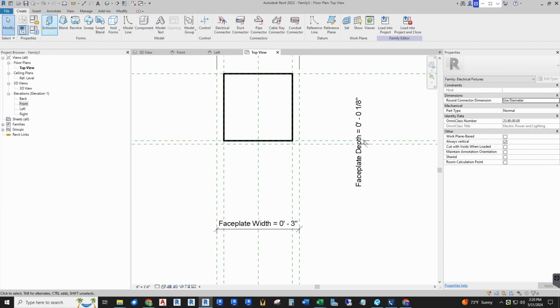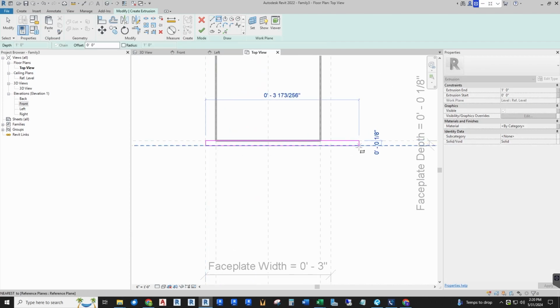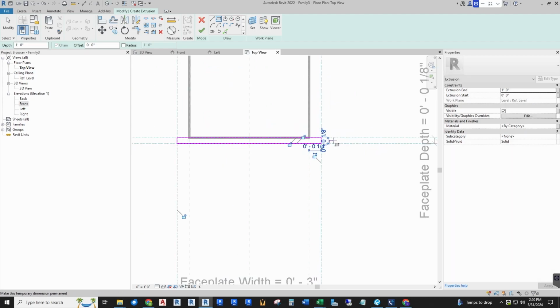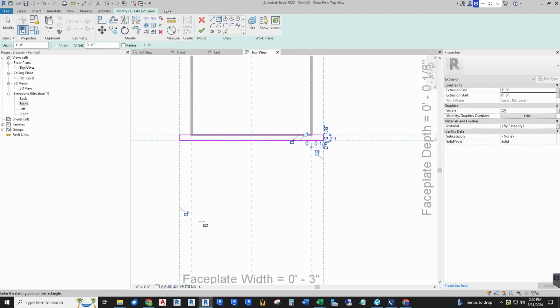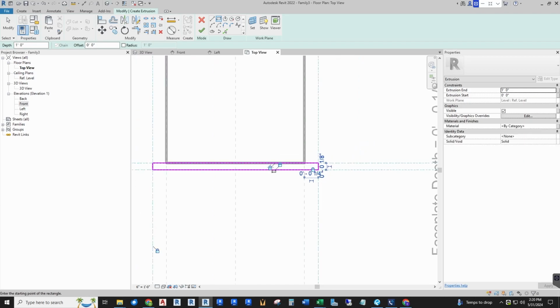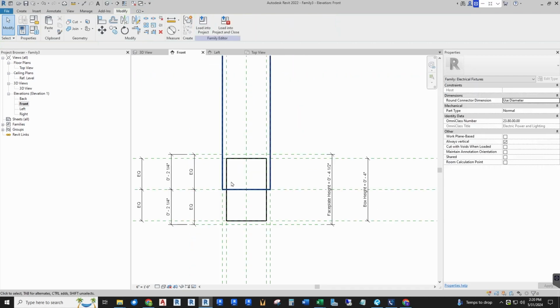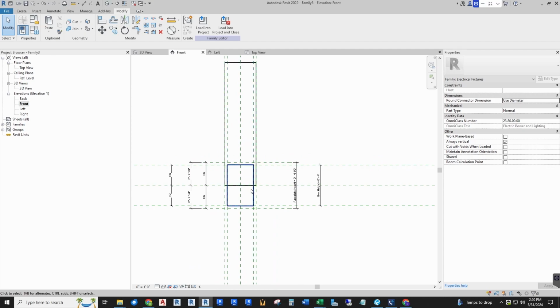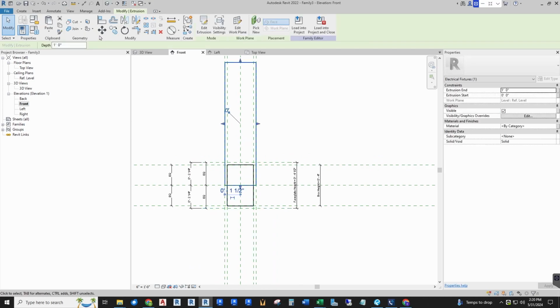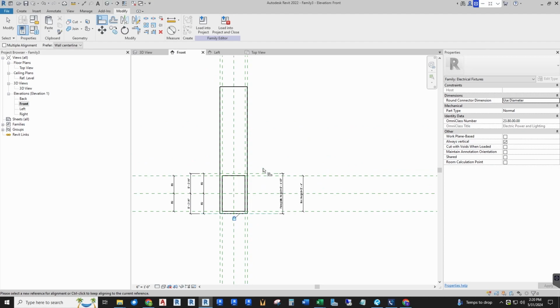So we're going to draw an extrusion around here now for a faceplate. So create, extrusion. We're going to use our rectangle tool and go from this corner to this corner. And we have 4 little locks. This guy's way over here. To the left, top and bottom, lock, lock, and the right side right there. Finish it. Now it's only 1 foot tall, so we'll have to fix that. And 1 foot tall is pretty tall now. Let's get the bottom of this aligned with the bottom and lock it. And then align it to the top from there and lock it.